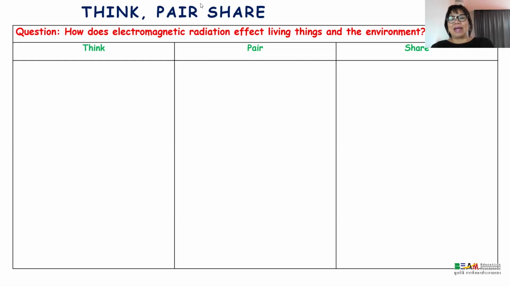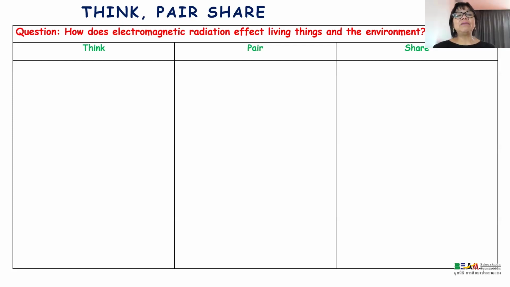Okay. Right. Now, I'm going to send you to the breakout room only for 5 minutes. I'm not going to give you endless time. I want you to focus on the environment. I know most of you will be able to answer how it affects living things. So in your group, in the breakout room, I'd like you to quickly discuss how it affects the environment. And when you come back, every room has to answer the question. Any question? Like I said, only 5 minutes. So it's going to be a very quick one, because I still have a lot to do. Can you explain an example of relating with the environment?